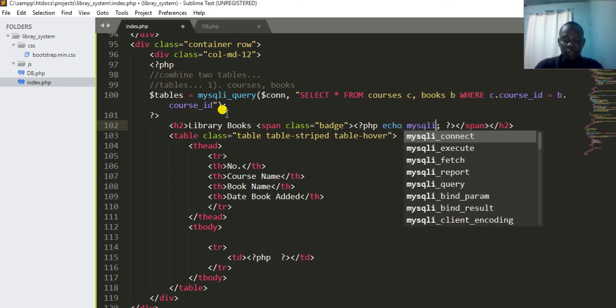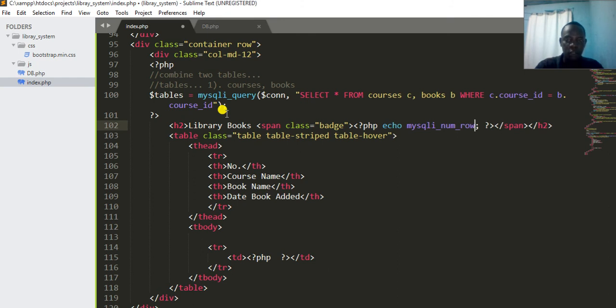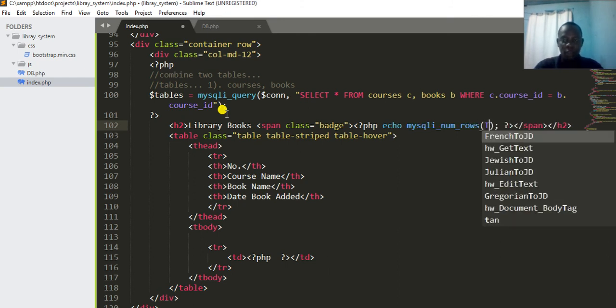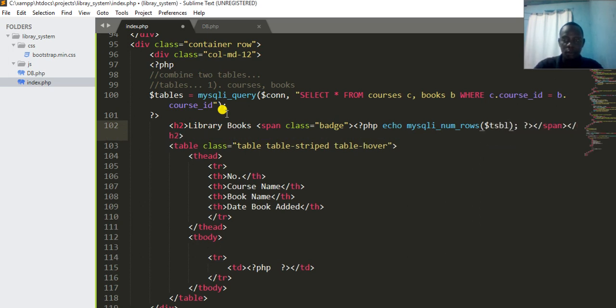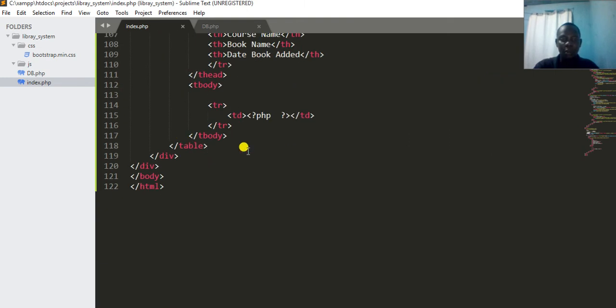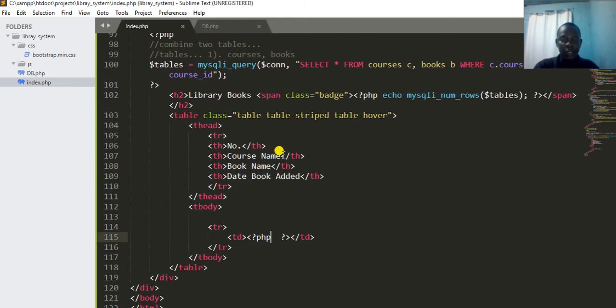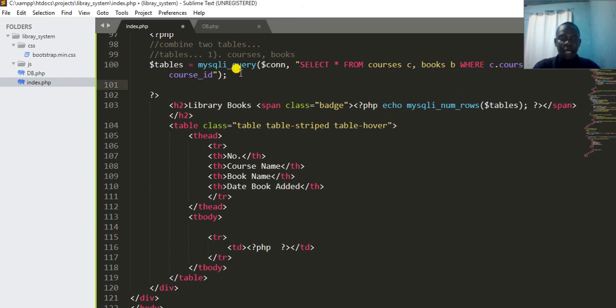That's going to be mysqli_num_rows for tables. Here I said the number, so definitely it's going to start at 1. So there I use something called increment.